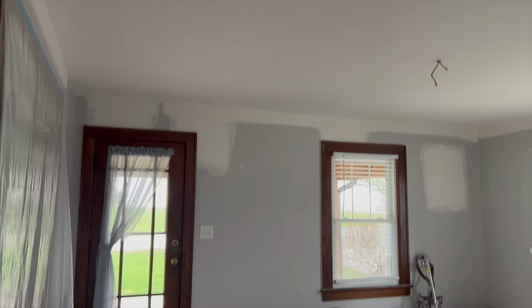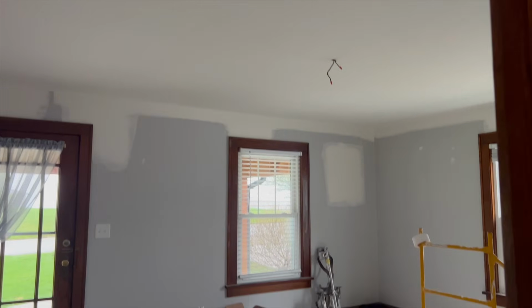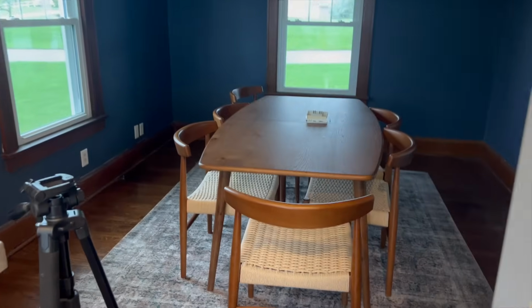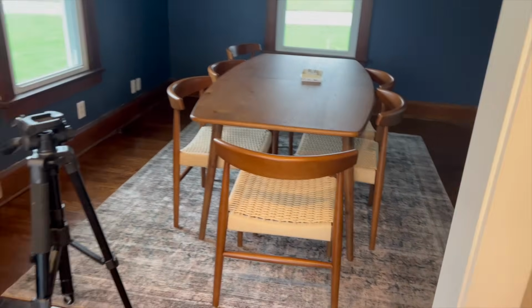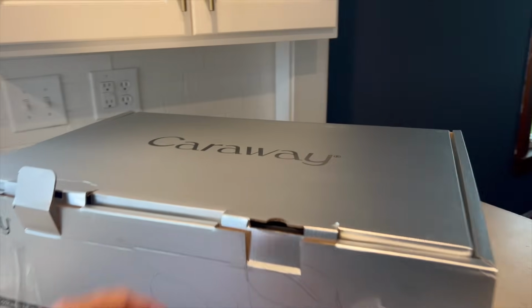So I finished up what I almost can get done in the house. Tomorrow, I'm guessing I won't really do anything here. The living room probably will not get painted because he still needs to texture the ceilings. I got my stuff organized, kind of cleaned up what I could, and the table should be cleaned, but got that in here. We still need to switch out the light fixture, and we'll do all the fun stuff later on. Need to unbox my Caraway set here that they sent me. It's a stainless steel set. Let me go up here.